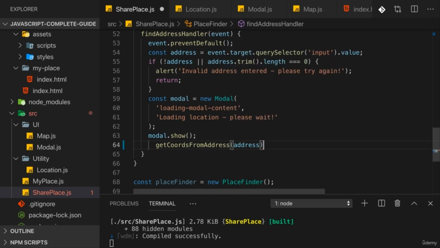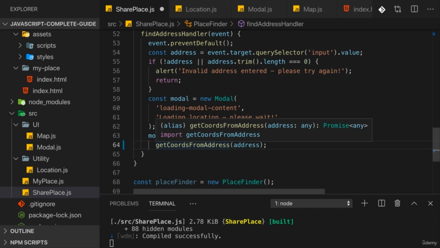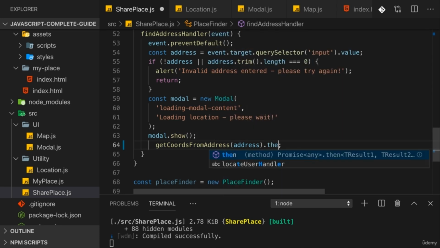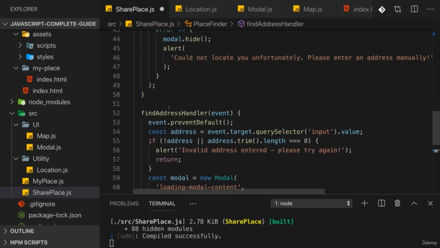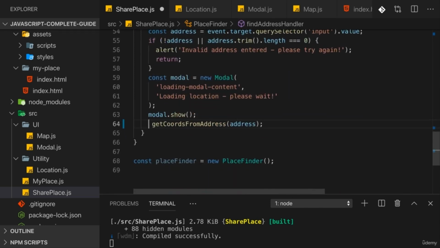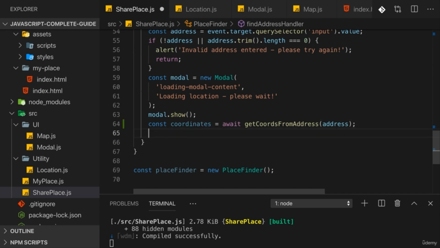Now this will return a promise because we're using async await in there, and as you learned, the entire function which you use async await in will return a promise. So we should add then here to actually get the response, or what I will do, use async await on this method as well. You can use async await there as well, because in the end it's just a normal function, just being part of a class. We can add the async keyword here, so that in front of getCoords_from_address we can await instead of using then and catch. Now we'll get the coordinates here ultimately, and we can store this in a constant, so that thereafter we can call this select place and forward the coordinates.